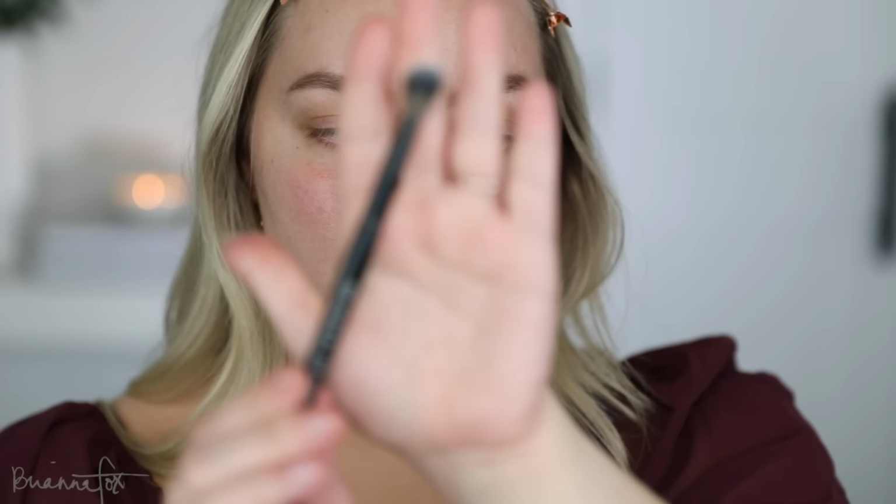So I'm gonna start with priming. My favorite is the Painterly Paint Pot from MAC. I love this, and I'm gonna be applying this with a brush. This is the Sephora Pro Crease 26 brush. I haven't used this in forever. I haven't used this brush a lot actually, but we're gonna use it for primer today.